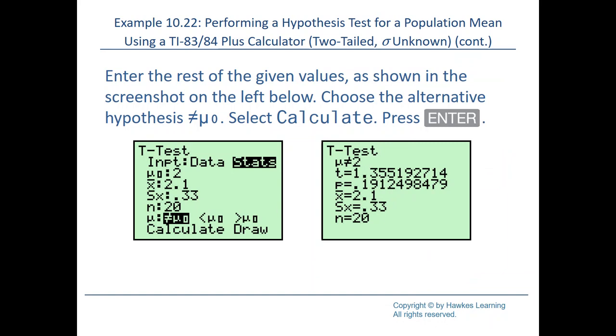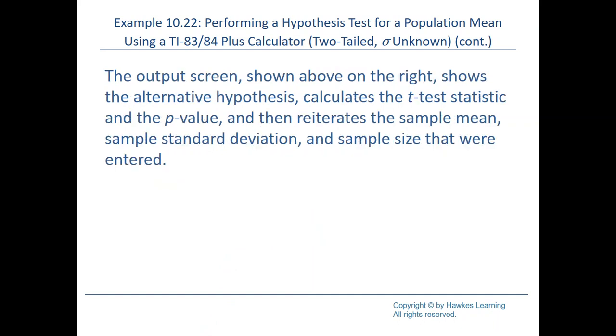Okay, so again, what do I need to make note of? What are the things that I really want to pay close attention to on that output, which is T and P. I'm really going to concentrate on the p-value. The p-value, I'm going to compare to the alpha that I have. But again, remember that the t that it outputs is actually the test statistic. The p-value is the probability that that test statistic happens.